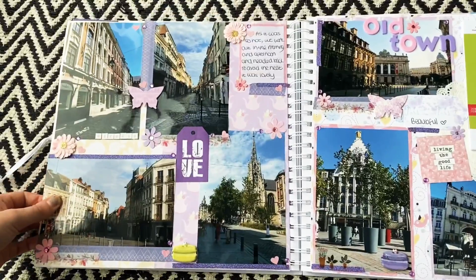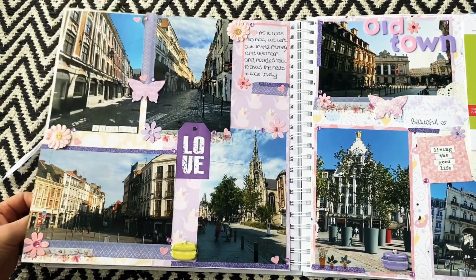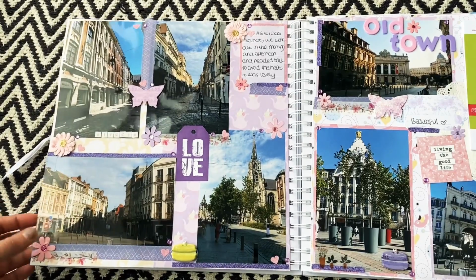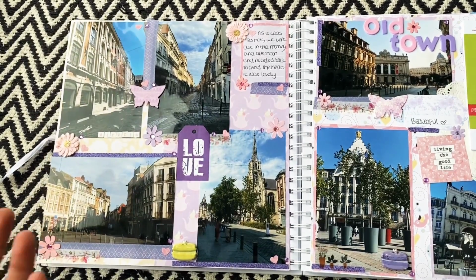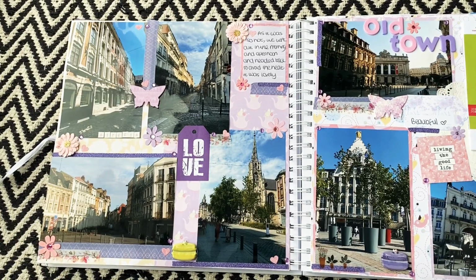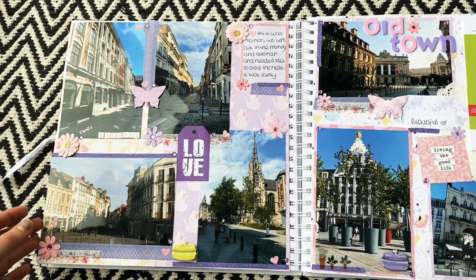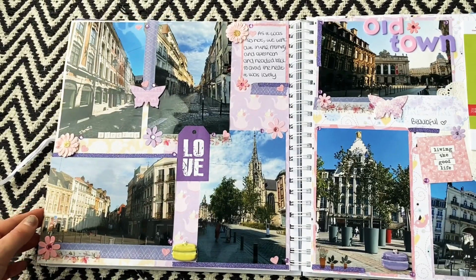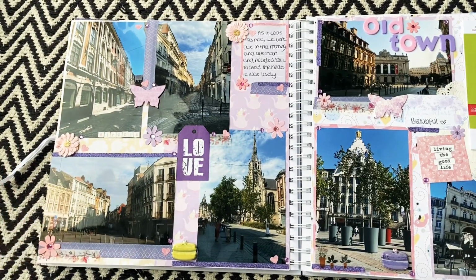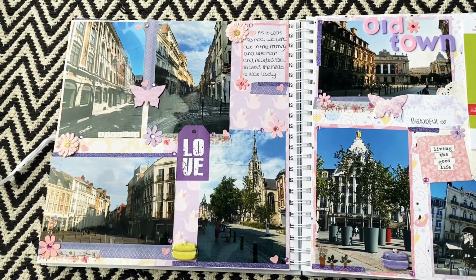These are some photos of the old town. It was quiet in the mornings, and we realised that not a lot of shops opened before 10. In the UK things open at 8:30 or 9 o'clock, so we were a bit shocked when things weren't opening until 10 or 11 o'clock on a Saturday. But it was nice to wander around the streets when it was quiet and not so hot, rather than at 2 or 3 o'clock in the afternoon when it was the hottest part of the day.